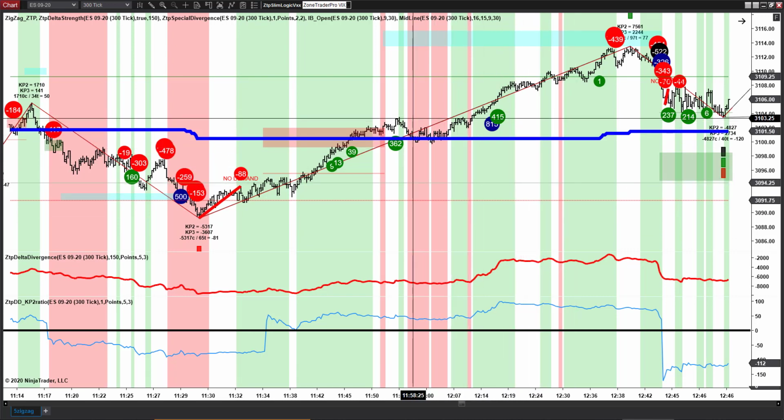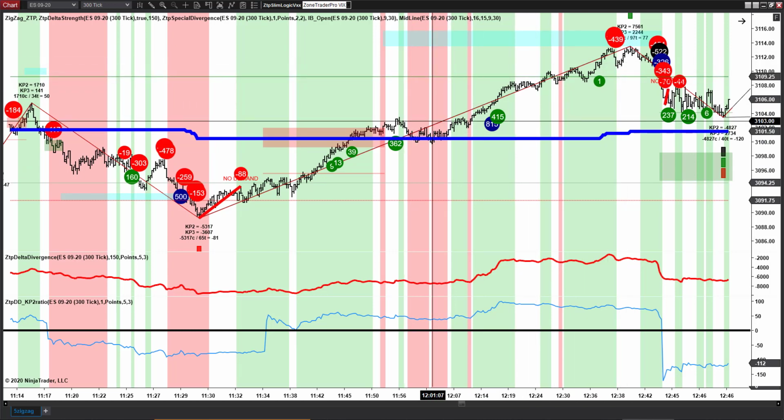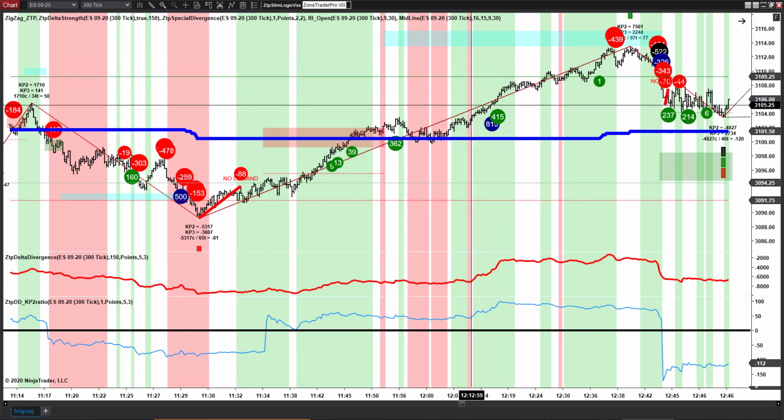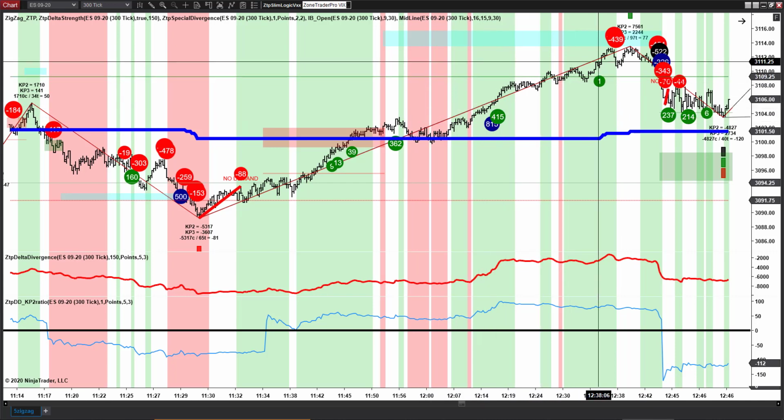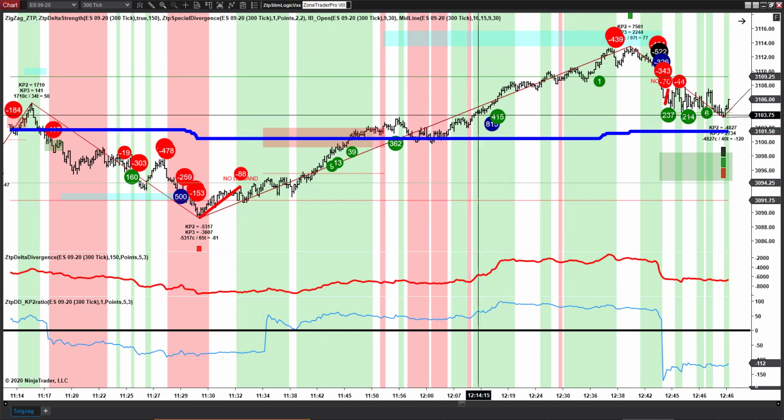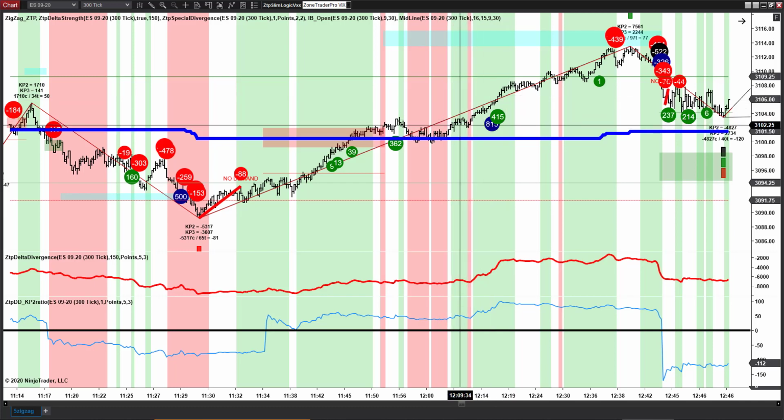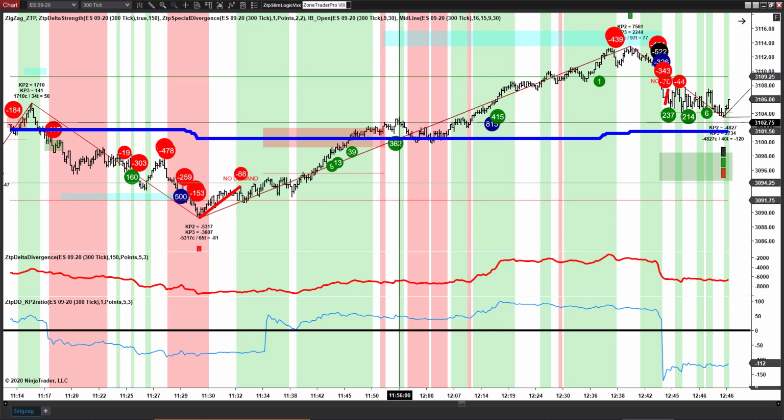Now, the template isn't made for something like this, where we're trying to call a top in a strong trend. As I've said many times, you should not be trading against a strong trend, and that by definition is occurring somewhere in this area right here. So if you had initiated a short trade back here before we had this large lot buyer right here, you would be getting into it right about there, 3102 and a quarter. Then you're given a green bar right here. It's only gone to 3103. That's 3 ticks, and then price actually starts to fall back.